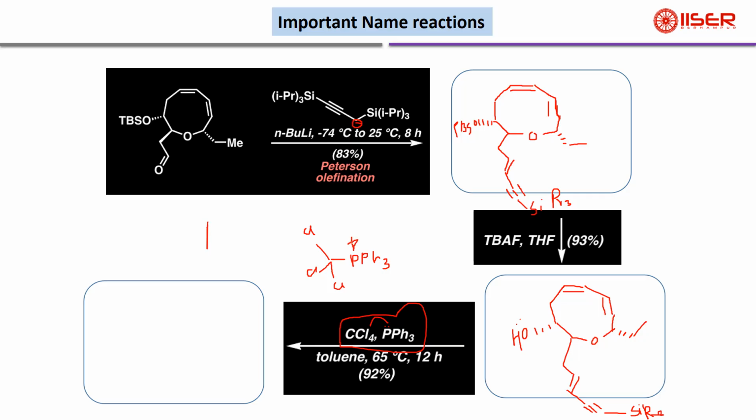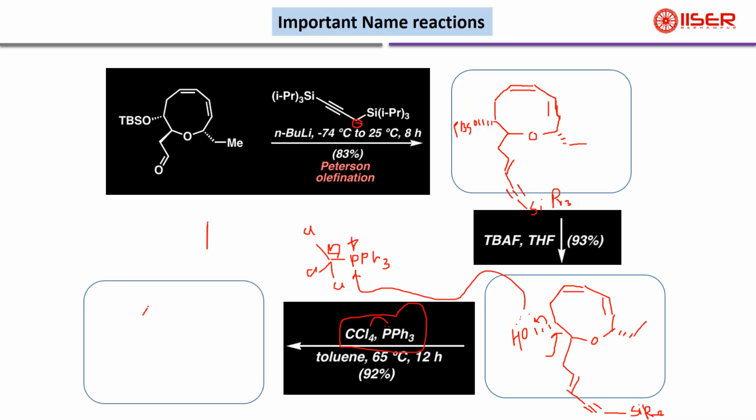Phosphorus will be positively charged. After that, oxygen will attack this phosphorus center, and this will be removed. And then again, this chlorine will attack this center and remove the OH from the system. Now it is always an SN2 type of substitution.